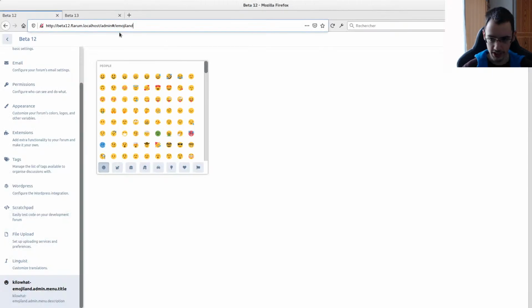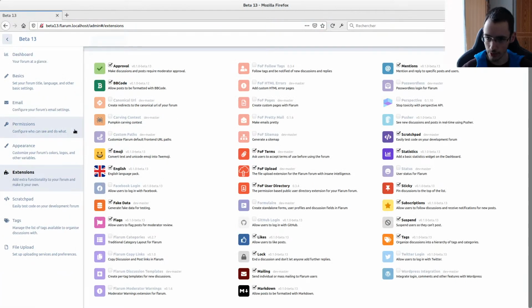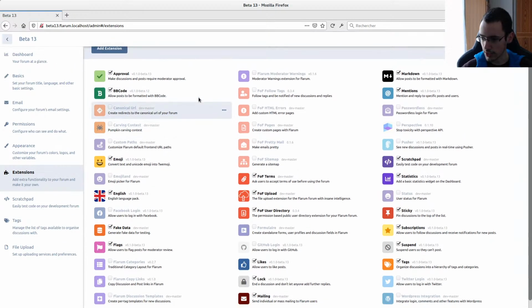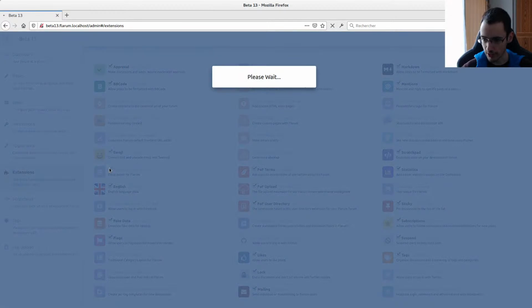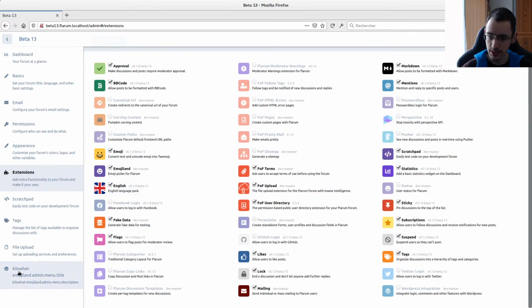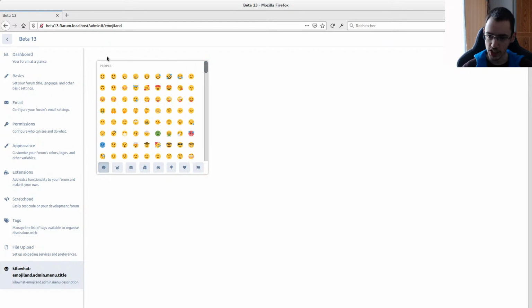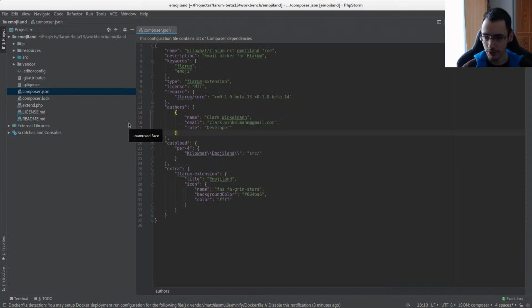Okay, so the extension is installed. So now I can close beta 12. I will only work on beta 13. Let's see, where is the emoji extension? It's here, okay. Now we had this emoji tab. So it's working on beta 13. There was no big change between beta 12 and 13, so I didn't expect this to break. But I will probably need to rewrite everything for beta 14 because we update Mithril. But we will see that when 14 comes.